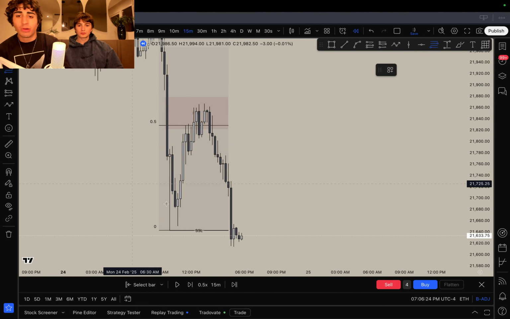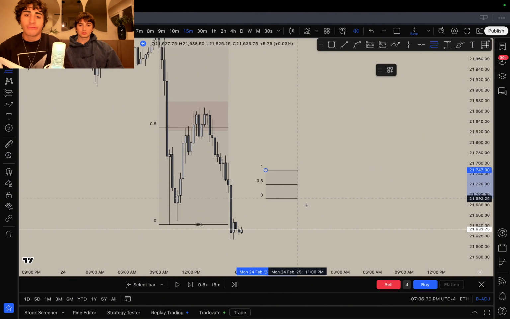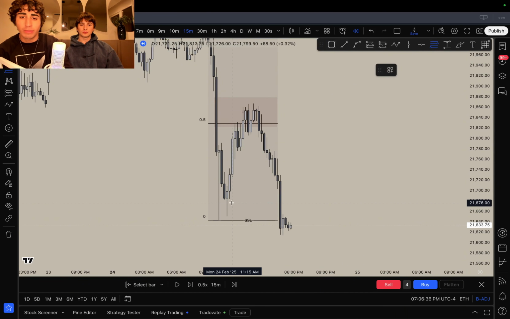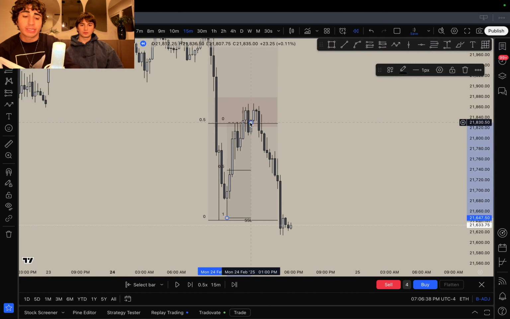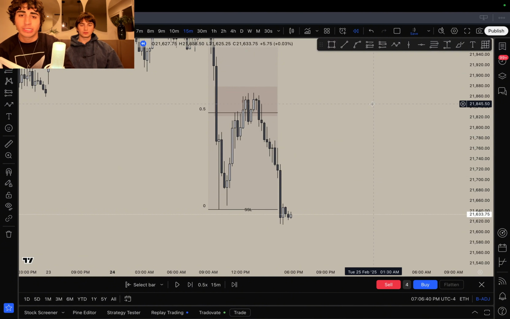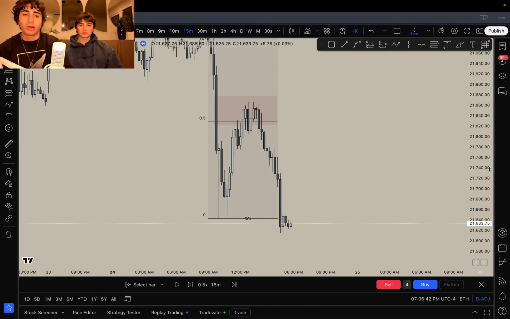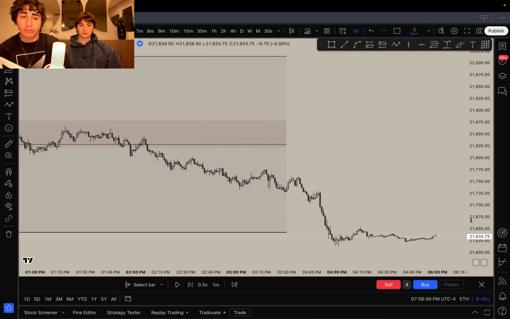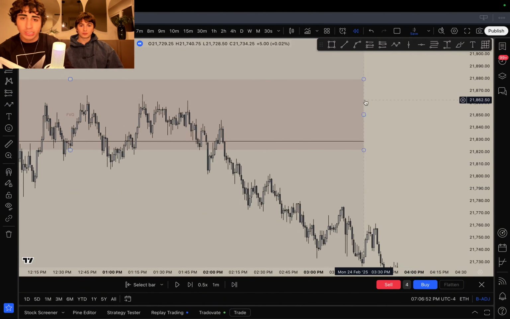And I want you guys to note also to not be marking out every single range that you see, right? For example, here in this scenario, if I'm going to be bearish and I'm looking for shorts down towards this sell side liquidity, I'm not going to be marking out impulse legs from here to here, right? Because that's not what I'm looking to see price get traded into. I'm not looking for longs, I'm looking for shorts. So all I'm caring about is this impulse leg here. And if I'm going to be dropping down to the lower time frame, I'm going to be looking for those impulse legs on the lower time frame.